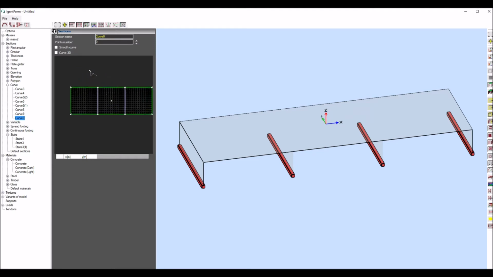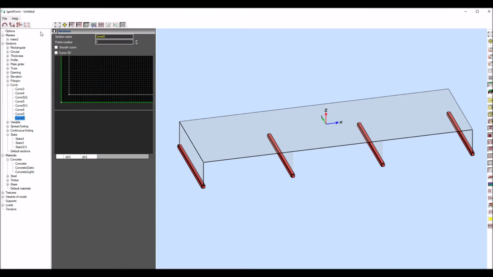Generally, tendons can be defined in 2 ways. The first method is choosing all high and low points manually and then modifying the z-coordinate of each point in a grid. The second one, which will be presented here, is choosing only edge points. In this mode, the program can automatically find tendon supports and create high and low points automatically. Eccentricities by default are taken as half of plate thickness minus cover.